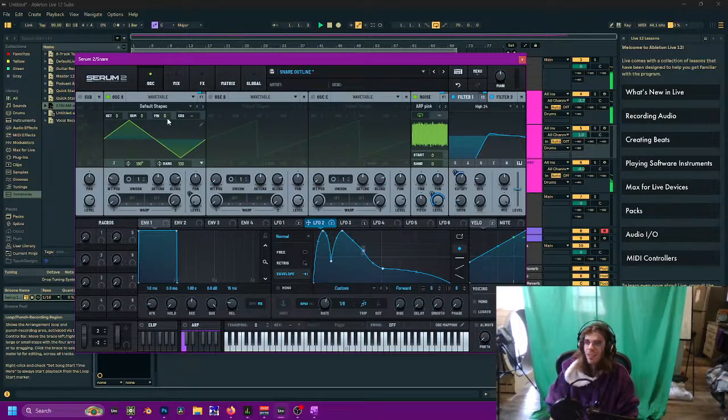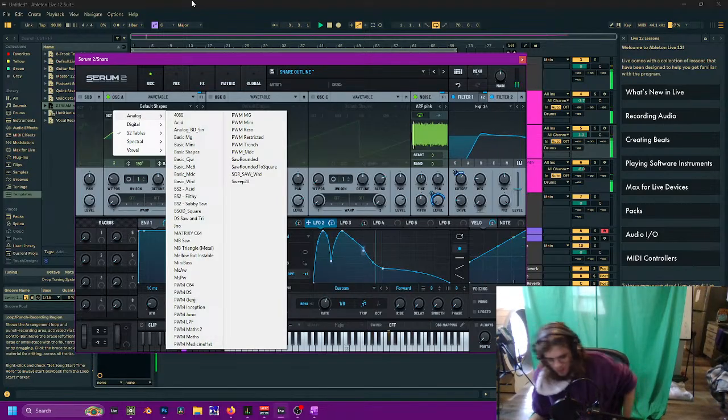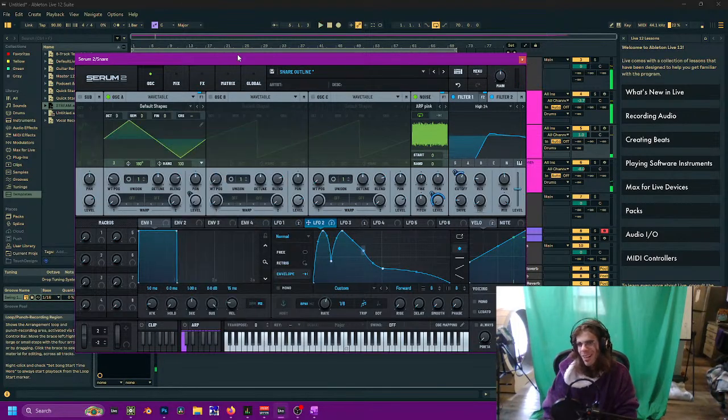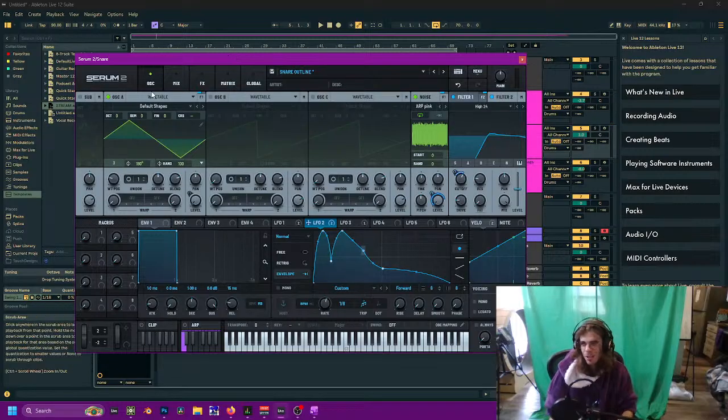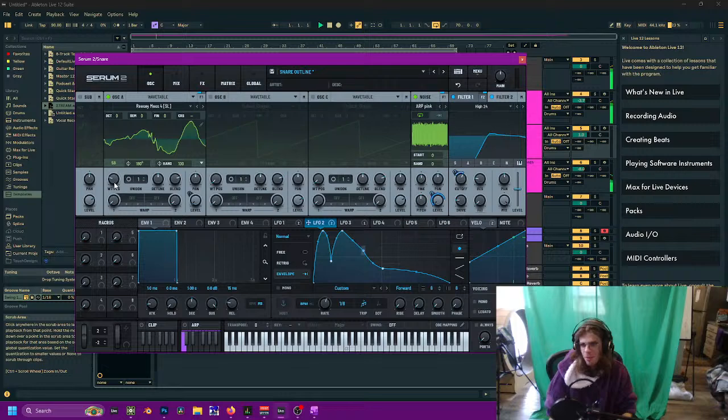Yeah. Now that we have the basis for a normal synthesized snare, I kind of want to use that and jump off into something wacky. So maybe use a Reese wavetable.